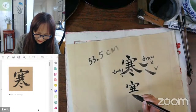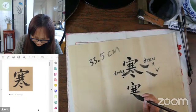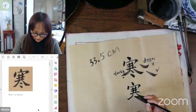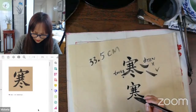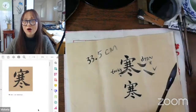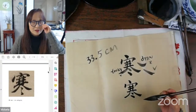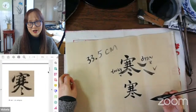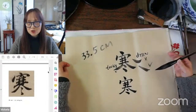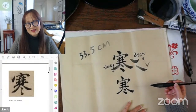Yeah, remember this is the meaning of a roof. Okay, and this one and this one, you can think of as a unit, one light and one heavier. Two dots with some direction, right? And one small, one big. See, always with some rhythm there. This one is better. Okay, let's go to the walking style. Walking means faster, and you can think of it as careless. But you need to get used to the whole thing, to be more fluent, right? Otherwise, it wouldn't show the dynamic very well.